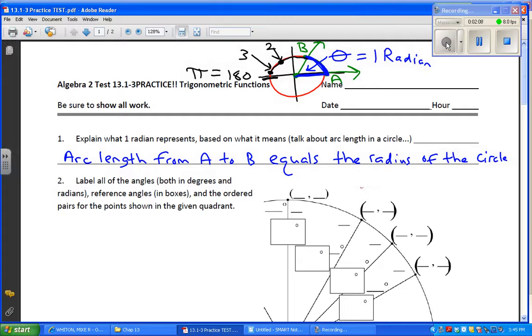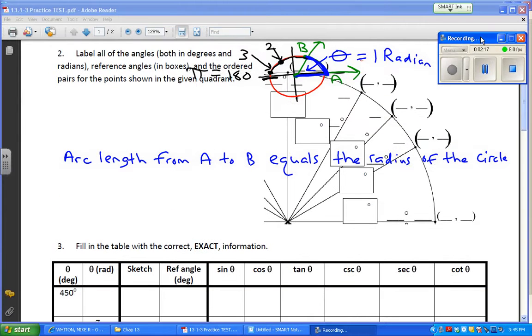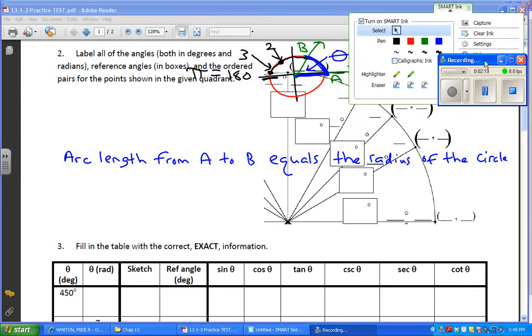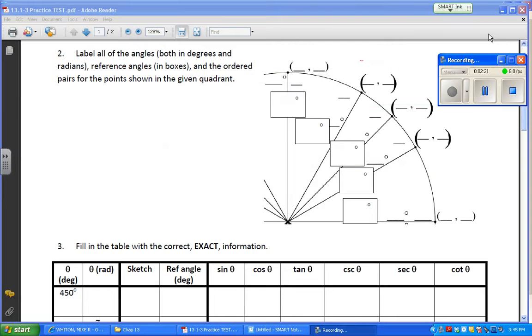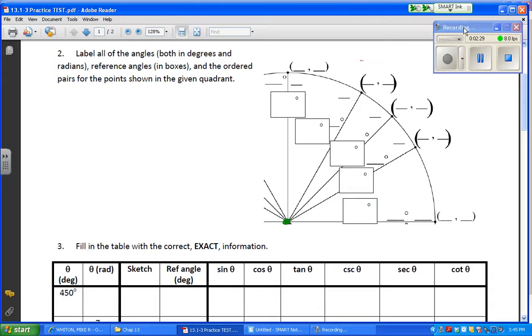Now number 2, straight unit circle. You're going to get a blank unit circle with some quadrants that you need to fill in. Let me get rid of this ink up here. And you got to know the patterns. You just got to know this stuff. There's really no way around it. You're going to be able to tell which quadrant it is based on them giving you the center here. So you can tell this one is quadrant 1. Everything's kind of up in the top right.